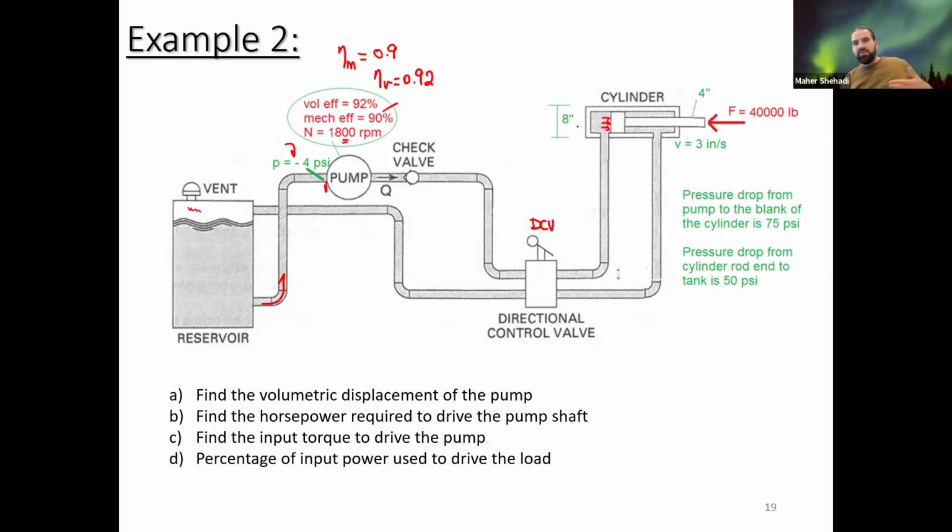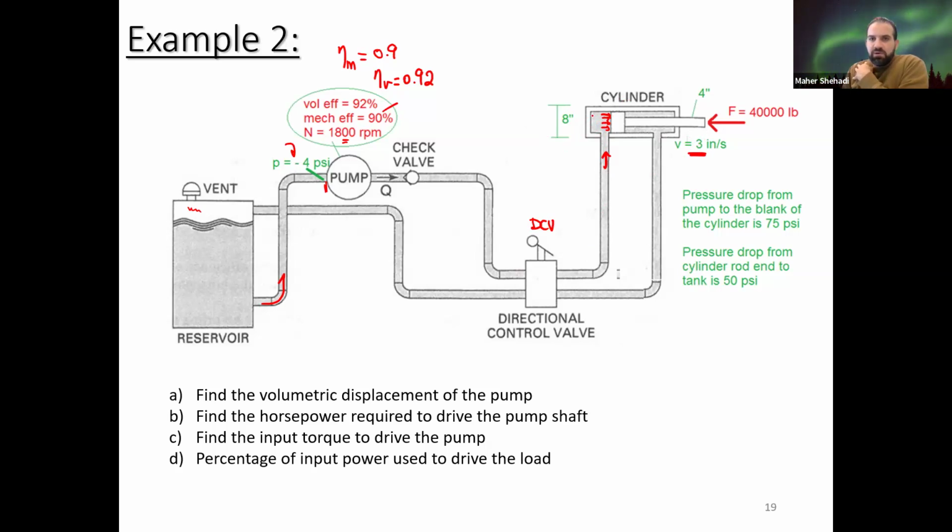Why are the lines important? Because when I need to check, is it pushing or pulling? So which one has the high pressure? Is it this side or that side? Because P times A, that's the force. Now the flow would come to here and then goes into here. It's going to move the piston at 3 inches per second. So now the piston is moving at 3 inches per second.